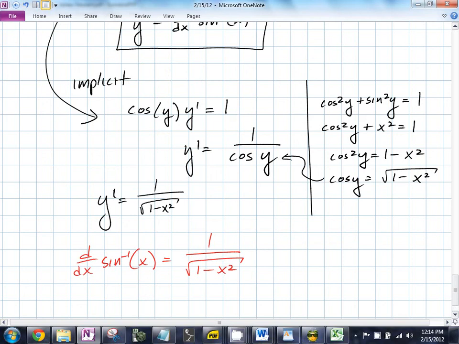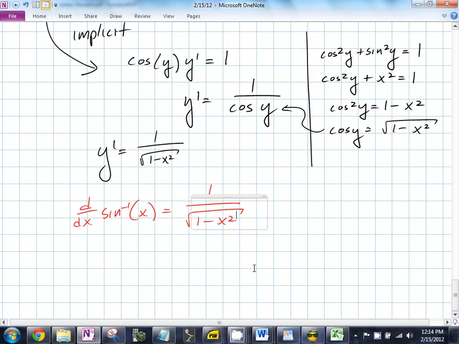Here's the problem. This is the kind of thing you either totally recognize and know, or you totally don't know and can't go anywhere. You're going to be cruising along doing some algebra, and you're going to get to something like this, and you're like, I can't do anything with that. But if you know your trig derivatives, you're going to immediately recognize that as the derivative of inverse sine. If you don't recognize it, you don't go very far on the question.